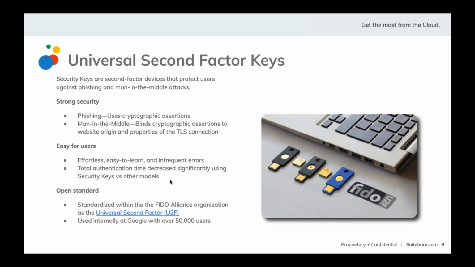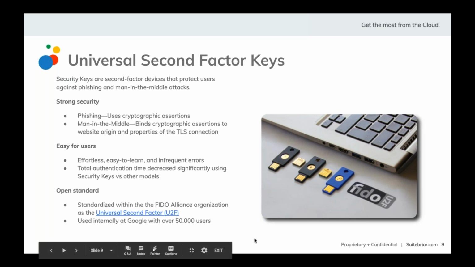They just have to click a button as opposed to wait for a text message or use the Google Authenticator app. And it's also part of the U2F open standard. So Google uses these globally across the organization with over 50,000 users. And they've recently reported that they've never had a breach with any account associated to a security key.